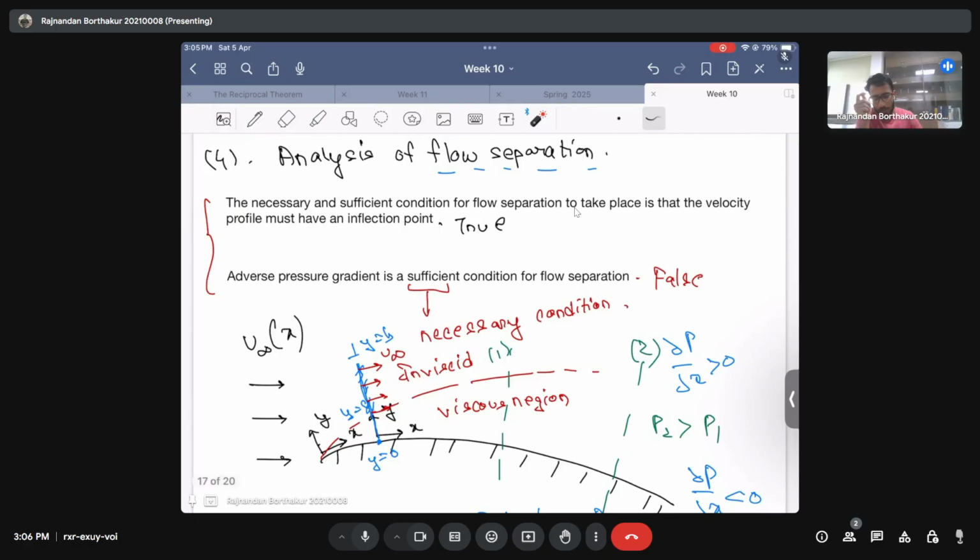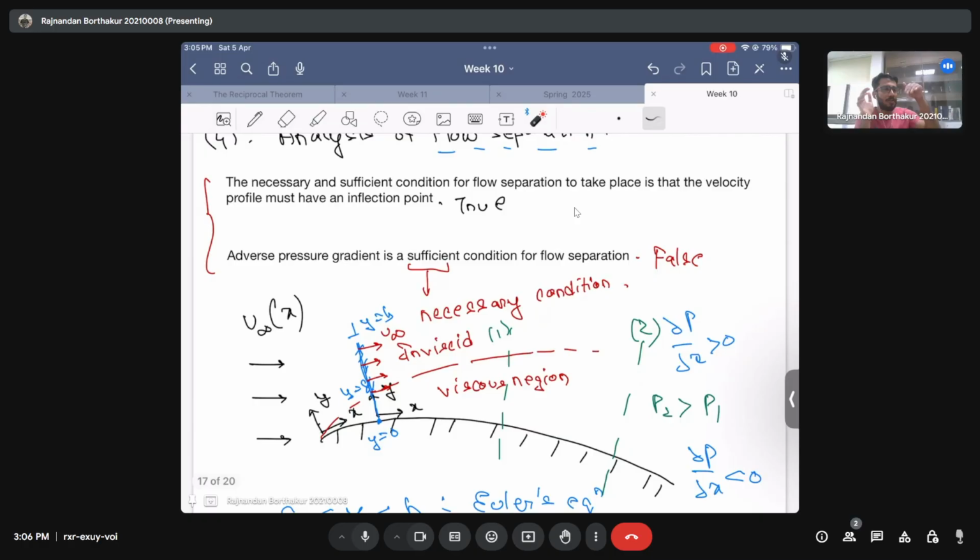Okay, but we looked into a scenario where there might be a curvature of the plate. What we did is we chose an axis that was locally varying along the curvature of the plate, and then we saw that your u infinity indeed now becomes a function of x.